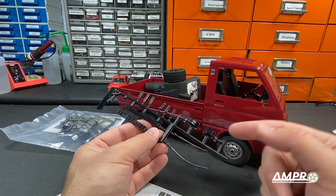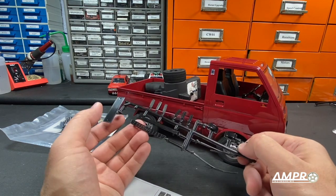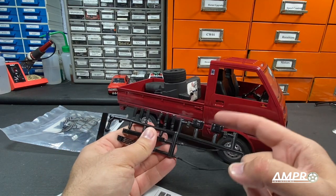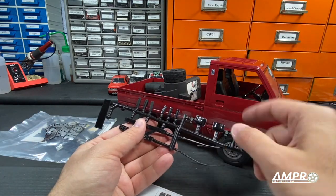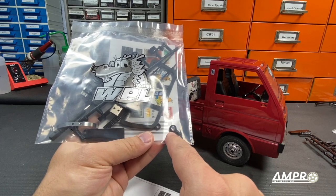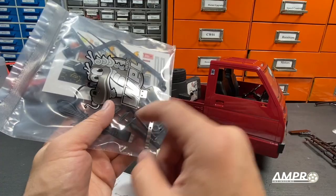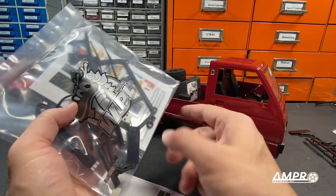There are components you're not going to use, like this is the trim piece for the rear license plate on the van. This is the rear license plate for the van. The mirrors are going to go on all the vehicles, wipers, door handles, and such. There's also some spare pieces in here, like this is the upper link. We've got an extra leaf spring. This is the metal reflective part of the mirror. The charger, the battery is usually inside the vehicle, so we'll double check.